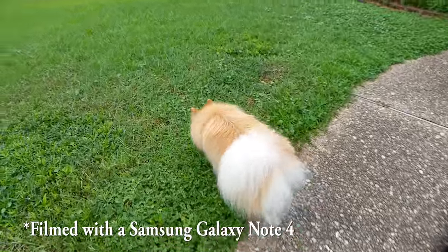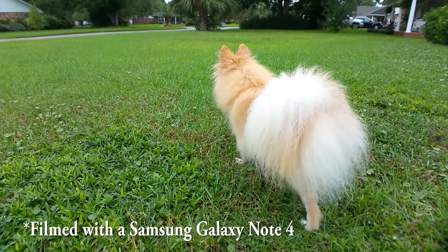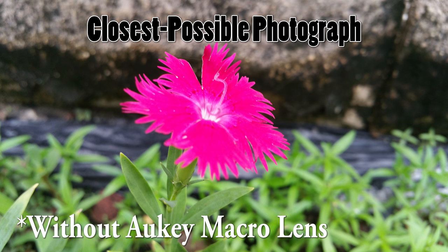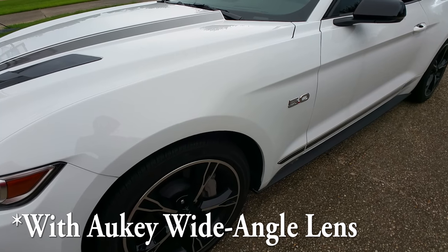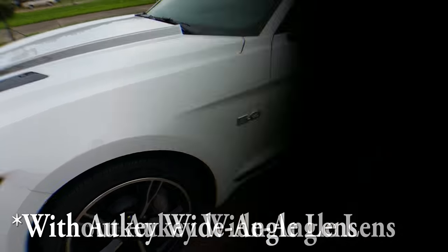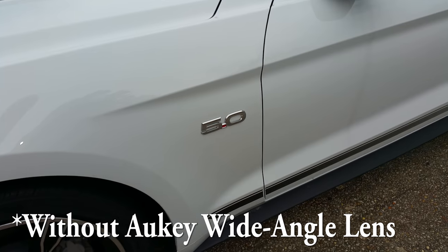Up next is something that I find comes in oddly handy at the most unexpected time. If you're a casual videographer or photographer — or even a professional one — you know what it's like to not have your main camera at the most inopportune time. Cue the smartphone. But these cameras are limited, not only by their small apertures, but lens angles — that on top of the inability to take close-up shots. And getting only half the shot or being too far away can be just as frustrating as not having the shot at all.